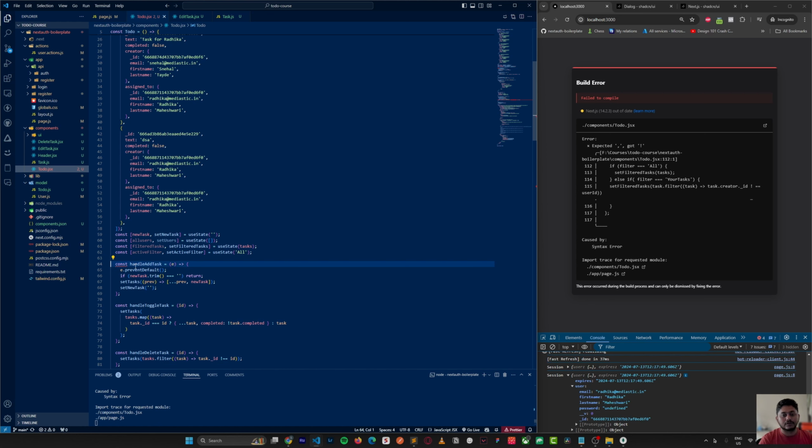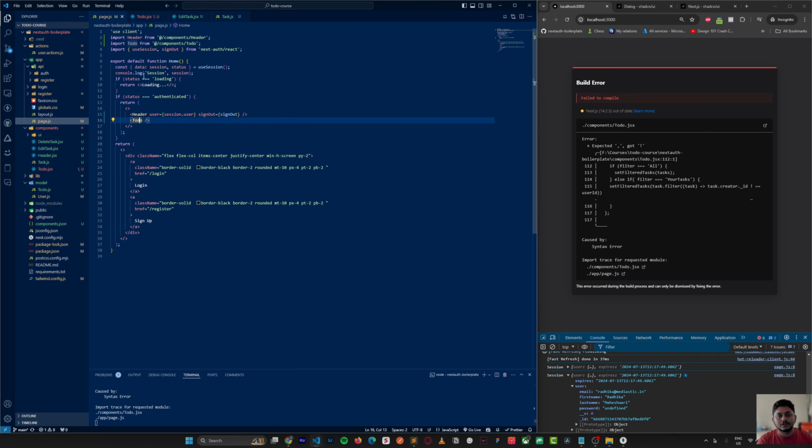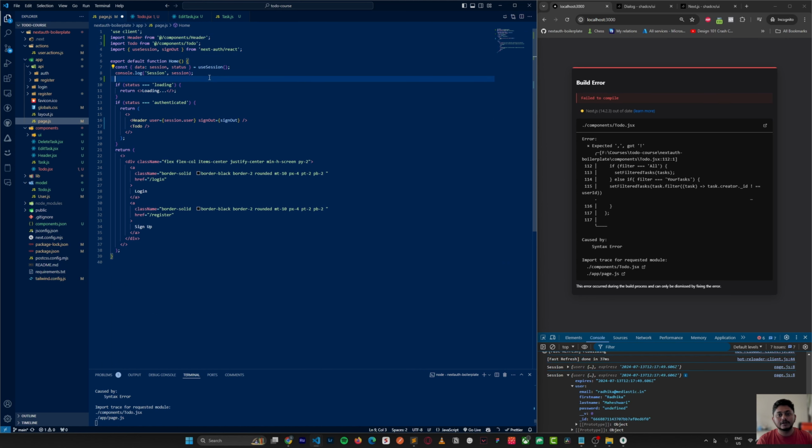Let's do one thing. Let's go back to this page and let's create a variable here. Let's say const userId equals to session.user.id. Okay, and we'll pass this everywhere. We'll pass this to our todo.